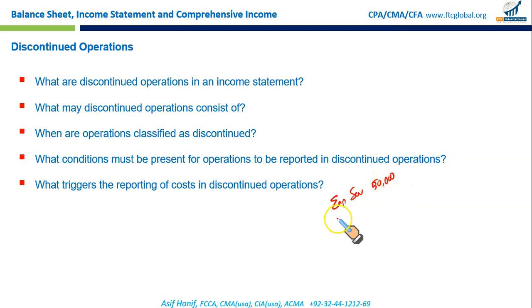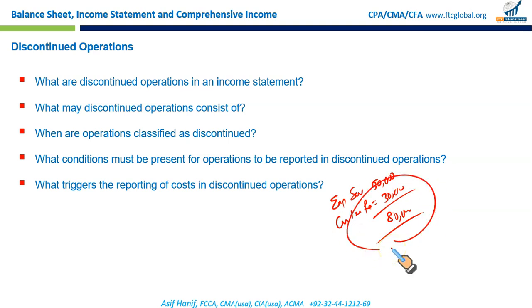Severance is $50,000, and then there's some contract termination fee, just for short, contract termination fee, $30,000. So these obligations, in total $80,000, need to be recognized immediately as costs related to discontinuation. So this is the cost we were talking about. This total cost relating to discontinuation of the business needs to be recognized in your financial statement when we decide to discontinue a segment.